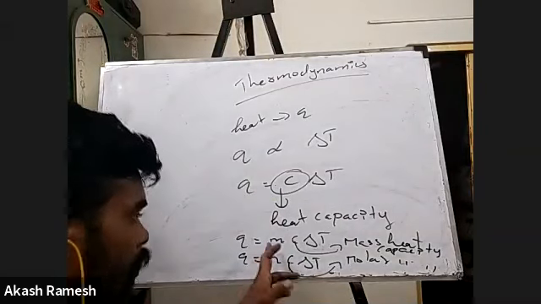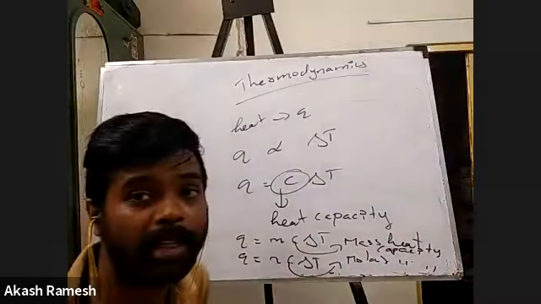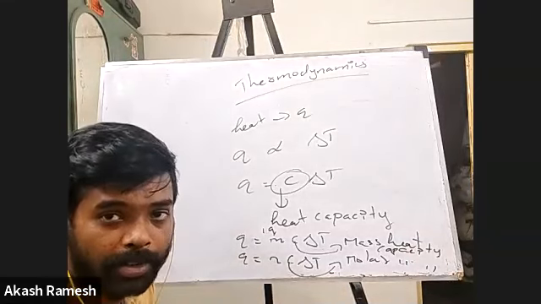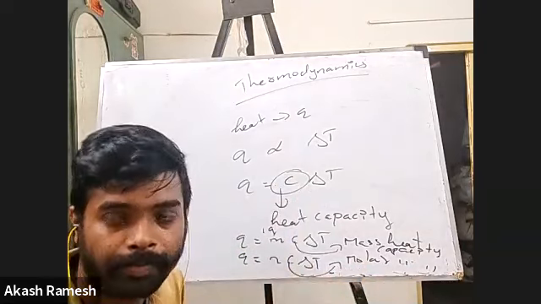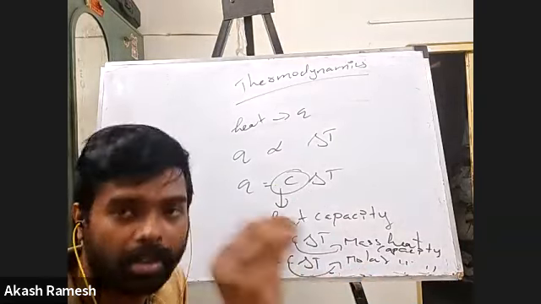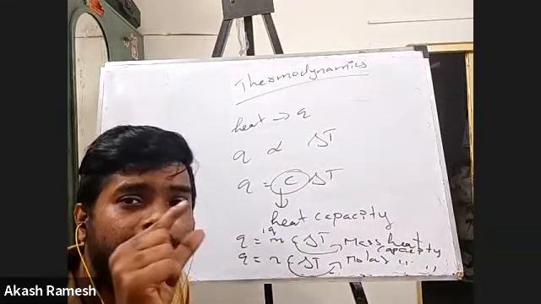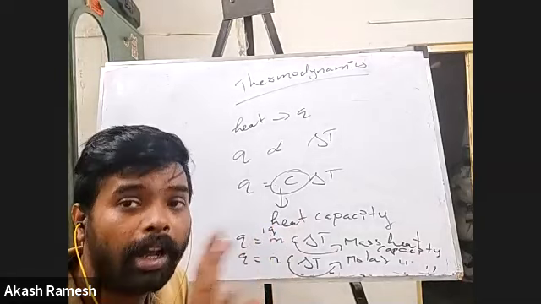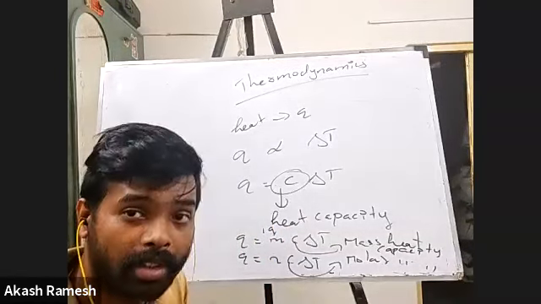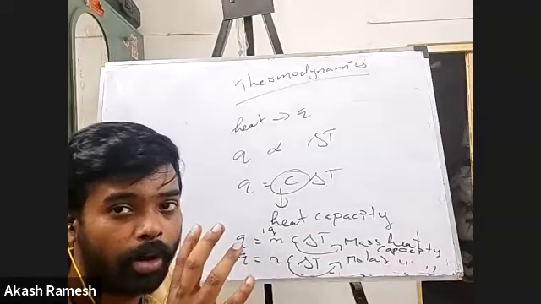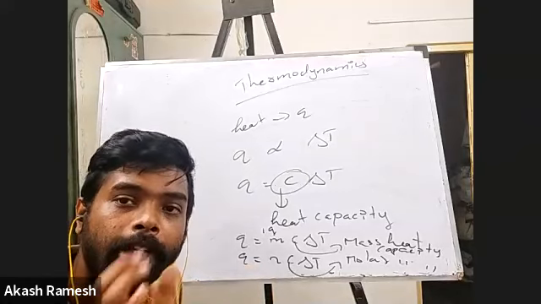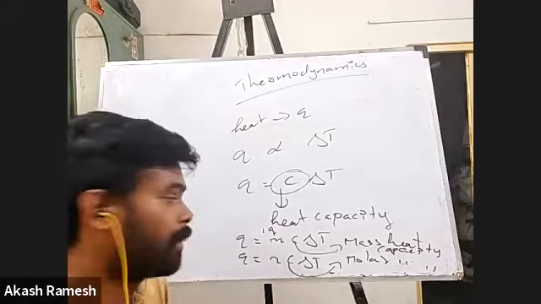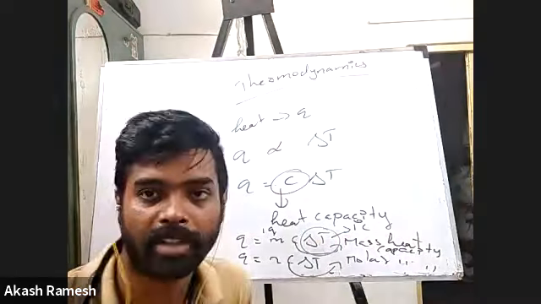Now how I define it is going to depend on this. Say, for example, I take the mass heat capacity, Q is equal to m c del T. If I take only 1 gram of that particular substance, and I give some amount of heat Q to the system, such that there is a 1 degree Celsius rise in temperature, that means delta T is going to be 1 degree Celsius.